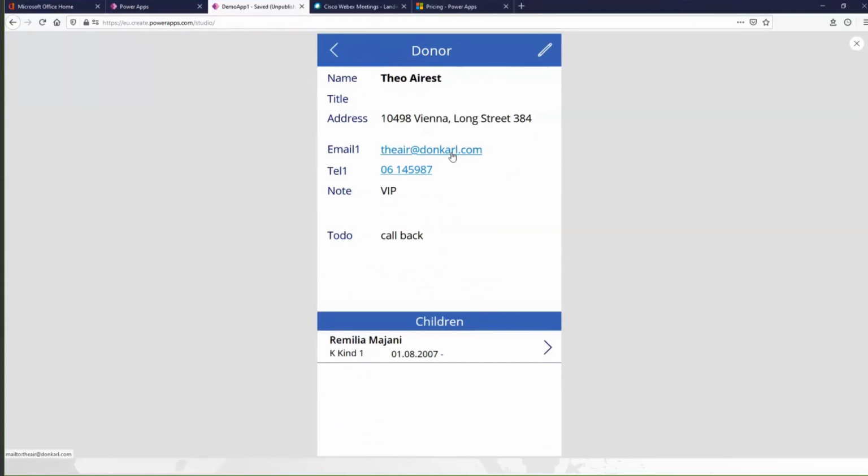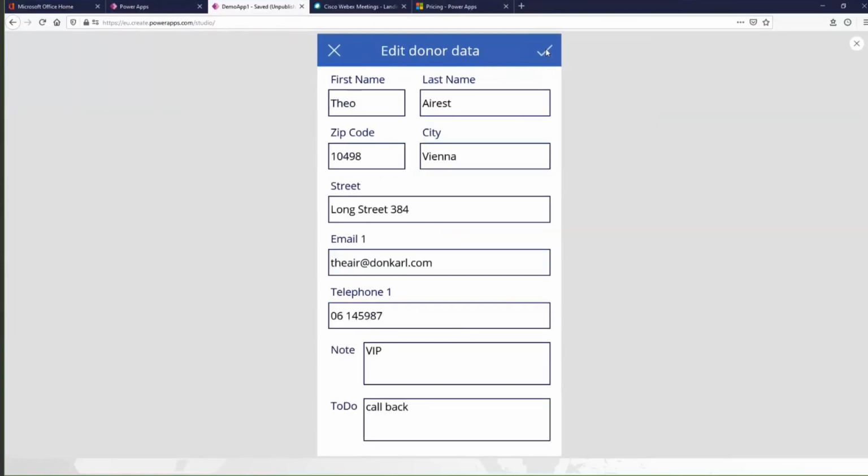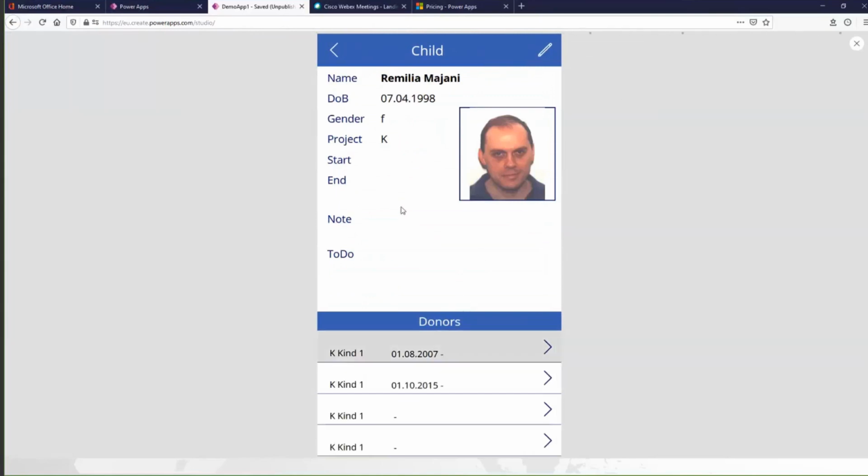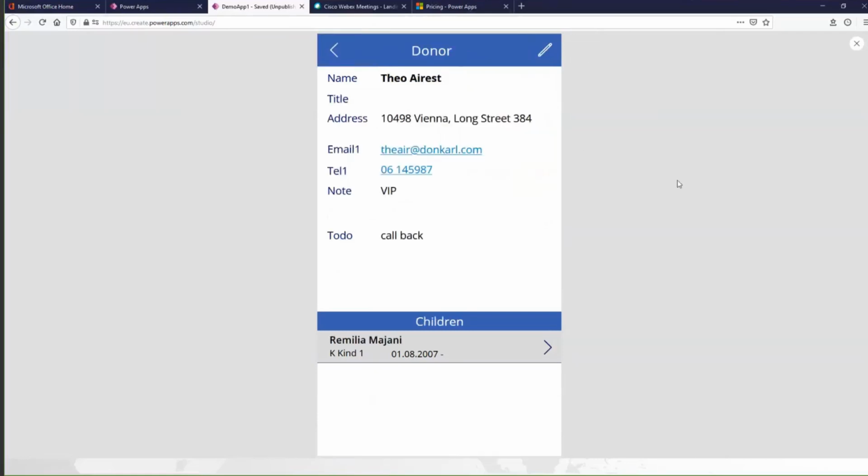You can start an email with a tap from your mobile, because this is exactly what they see on their mobile. You can call them with one tap on your mobile, and you can change the data here. And you can have a look at the children they support. In this case, it's only one, and you see the little poor child, sent him some money. And these are the sponsors for this one child, because it's an end-to-end relation. We come to that later. One child can have more sponsors because it needs education and a bed and something to eat, etc. And one donor can support several children, of course.